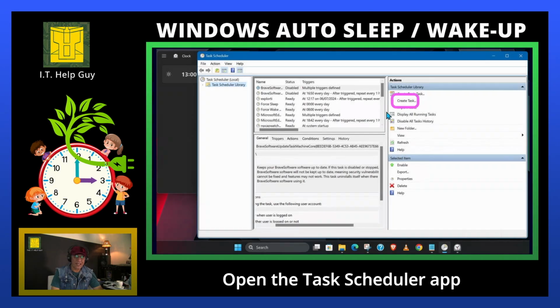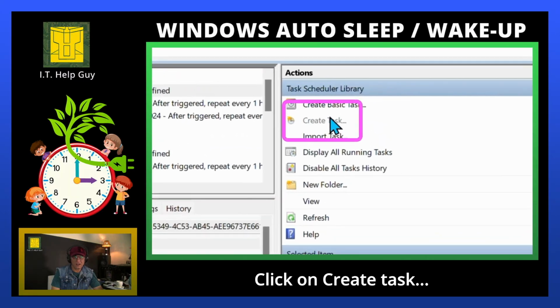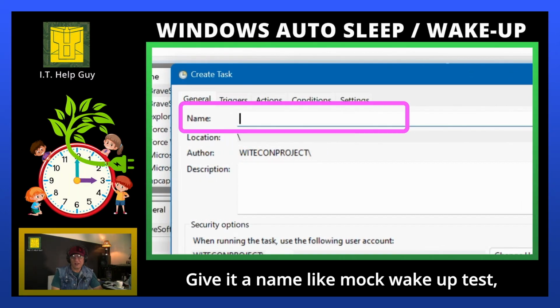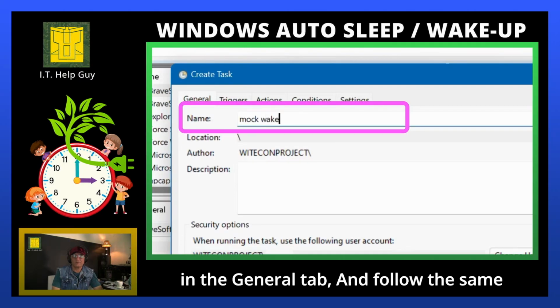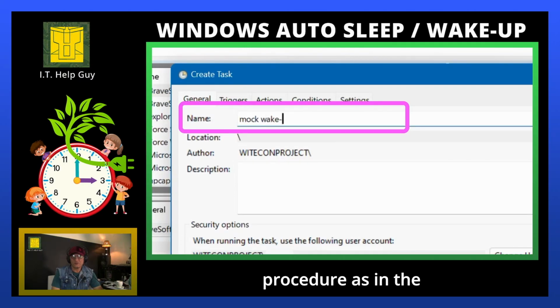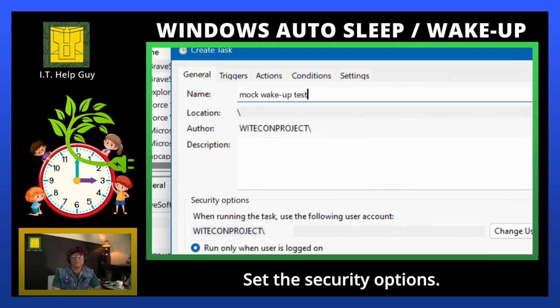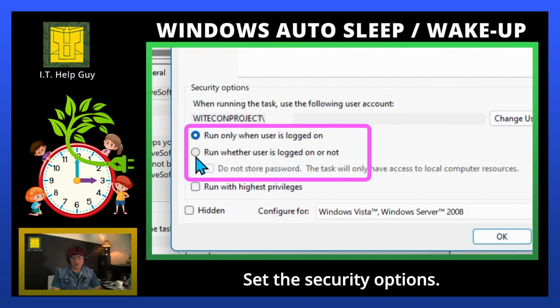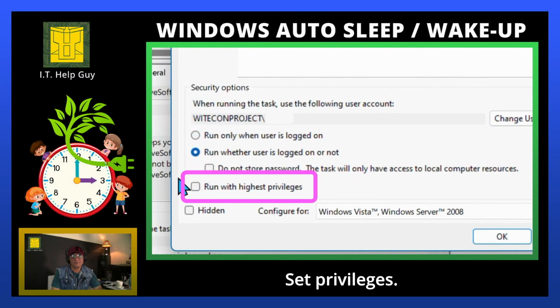Open the Task Scheduler app if it is not opened. Click on Create Task. Give it a name like Mock Wake Up Test in the General tab, and follow the same procedure as in the Hibernate task we did before. Set the security options. Set privileges.